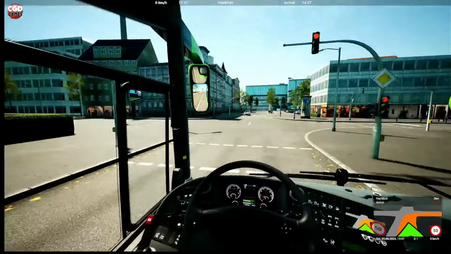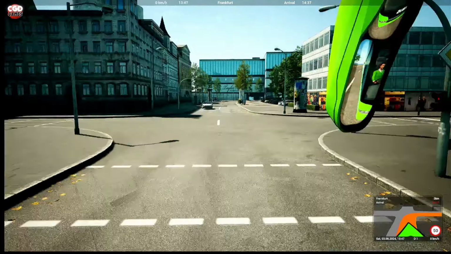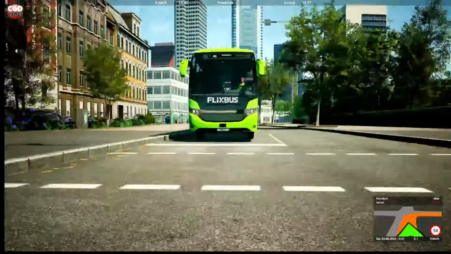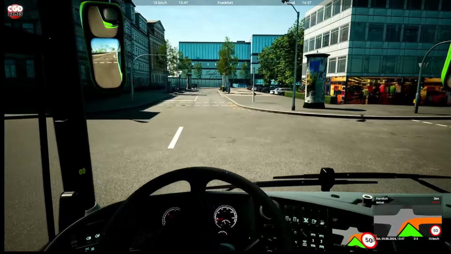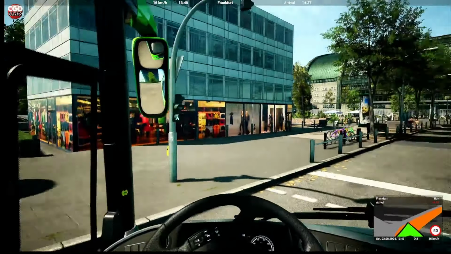But yeah, just look how smooth that is now. It is great, isn't it? What am I doing here? There we go. Have a look outside. It's a lot smoother out here as well when you get outside the bus. Anyway, let's head around here. Is there anything there? No, we're good. Let's head around.